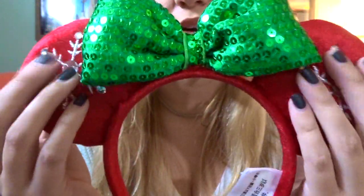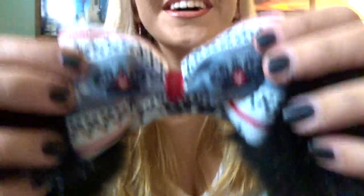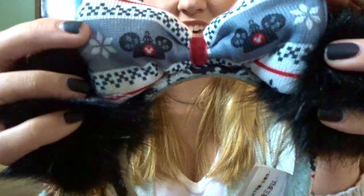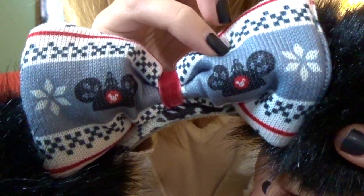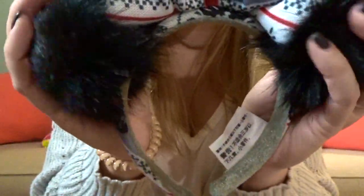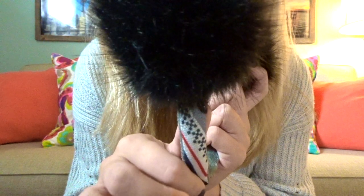I won my next pair in a Christmas giveaway — the Christmas snowflake ears from Disney. They have a red velvet fabric with a beautiful snowflake on both ears and a green sparkly bow. Perfect for Christmas. My next pair are the puffball ears, which I knew I had to get last year. The bow has this cozy material with a Mickey hat ornament and snowflakes, and the ears themselves are actually puffballs. The material goes down both sides of the headband. I love these and will forever love these.